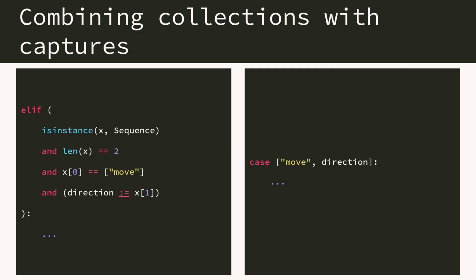Now, match statements start to get pretty useful when we combine captures with sequences. You can see so far, we can use what we've seen so far to match on collections and capture their items. Note that we can check a constant and store something variable at the same time.